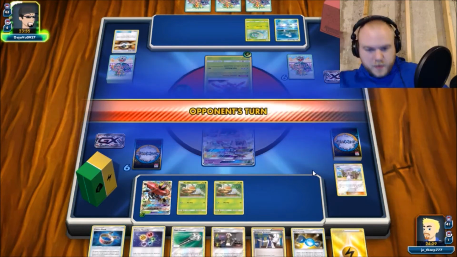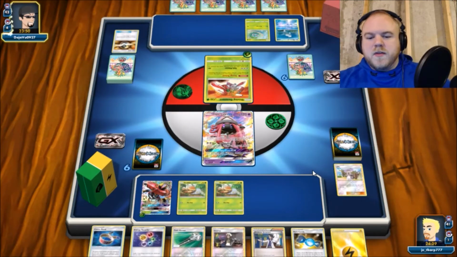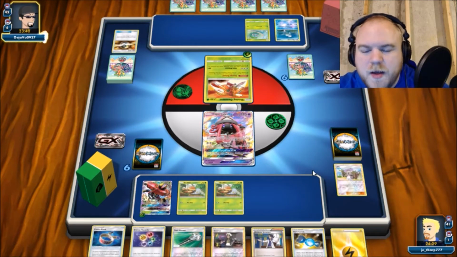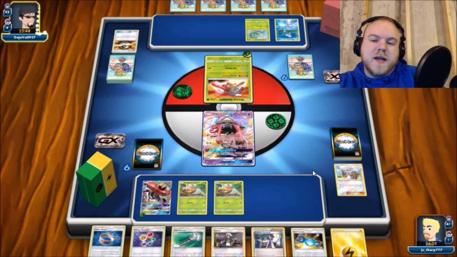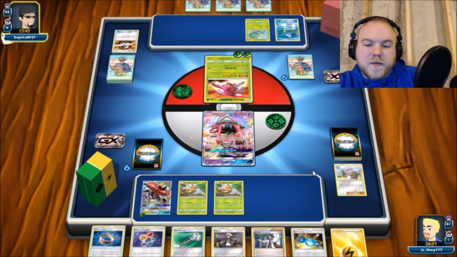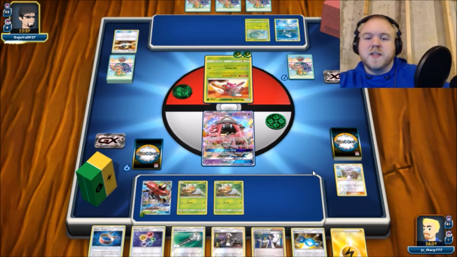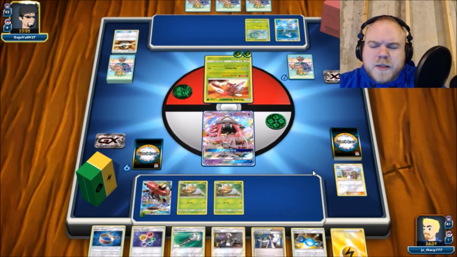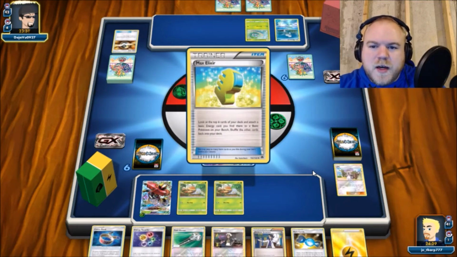And I will pass. And what would be great is if we could draw into a Vikavolt or an Ultra Ball or a Heavy Ball, because then we could attach the lightning energy to the active, evolve the KicaVolt, get energy on the Bulu, retreat the active, and take down this first Genesect. And we'd probably just use the GX to do it if we did it this early.